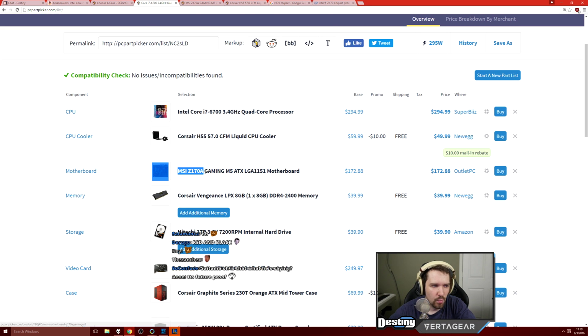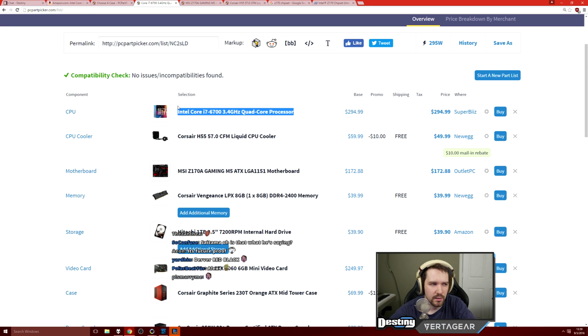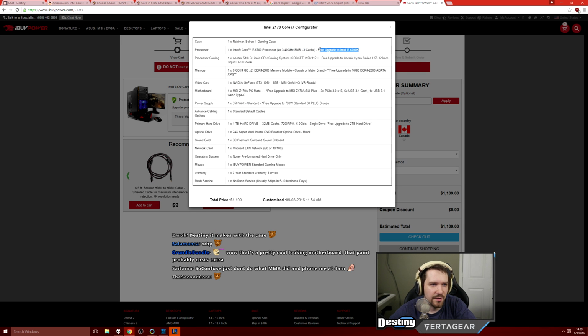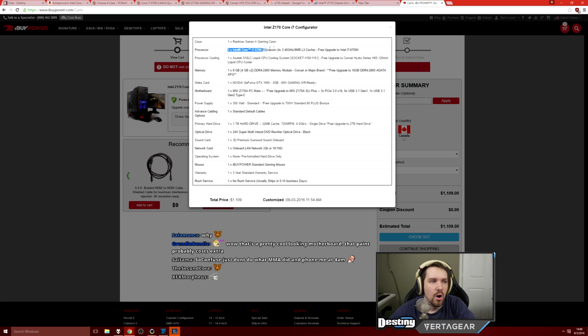Why are we using a Z170 chipset board on a stock processor that we can't overclock? Destiny, you chose the wrong processor. Oh, I guess you could get a free upgrade to the 6700K.